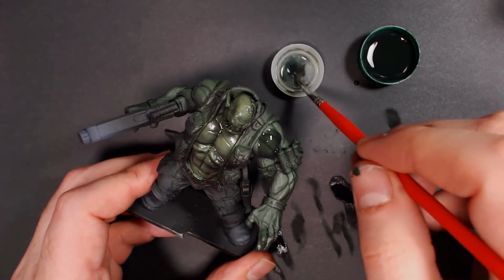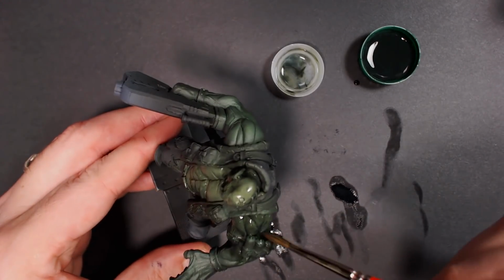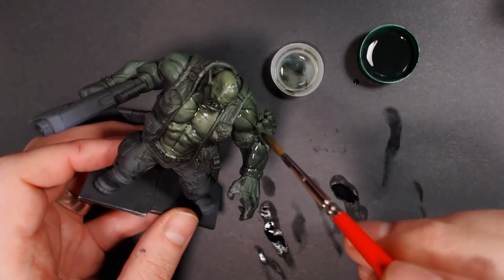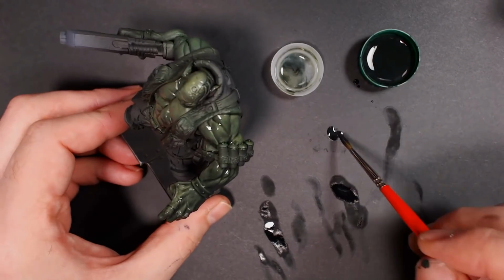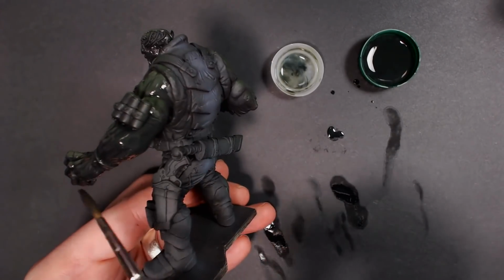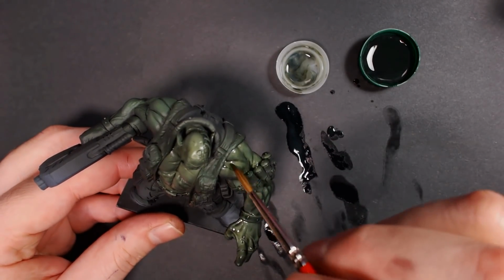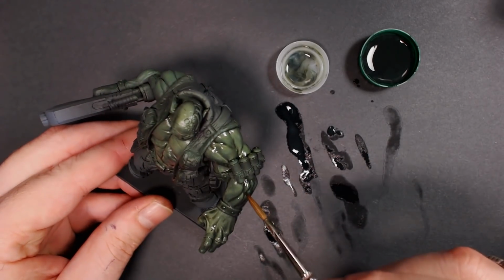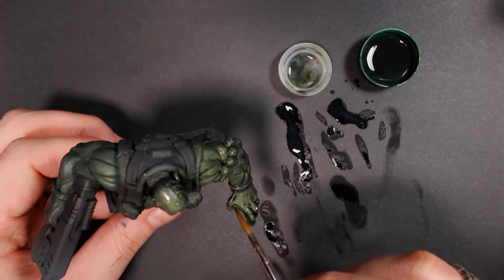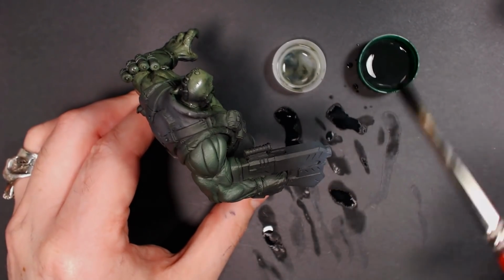Same thing, look, we're gonna slap it on the shoulder, grab some of our solution, start pulling it down, let it get into the crevices. It's gonna cover the muscle bellies and the flat, smooth areas. It's gonna sit there for a minute, but you don't have a lot of time. Once you get the wash settled, you have to immediately start reaching for the solution, start dabbing the brush off, and start pulling some of the excess away from the flat areas of those muscle bellies so it doesn't get a weird staining effect. Not that it would really stain, it just wouldn't look as good as it could. The Army Painter technique doesn't really stain all that much. If you build it up too much and it sits in a crack, it might look a little weird.